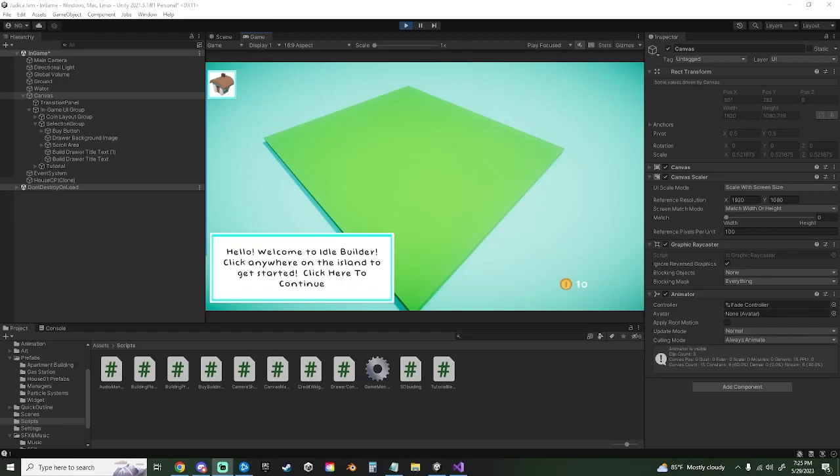Hey everybody, welcome. Today I'm going to be showing you how to make dynamic UI elements, like this collapsible UI that I have here. You can use this same idea for creating things like a bouncing text box or a button that maybe runs away from your cursor. Alright, let's get into it.